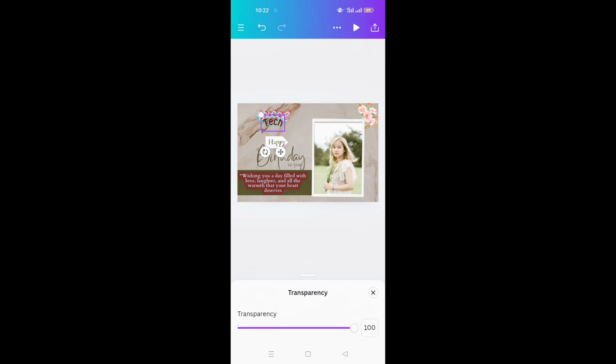And transparency is used to make the text either faint or bold. If I want to make this text transparent, I will just go to transparency and decrease it. I can just make it faint and drag it to the background.